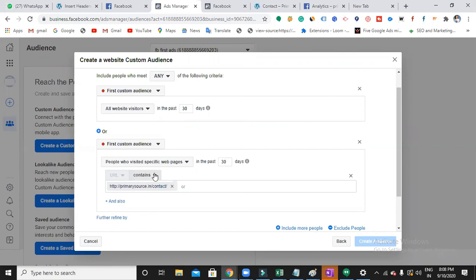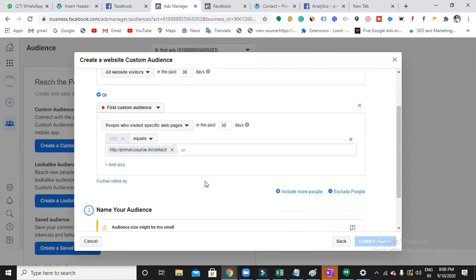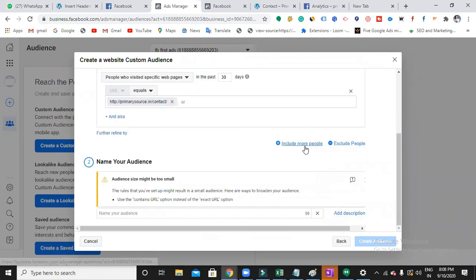Or else you can choose equals. If you want to include more and more people, you can still include them by clicking on this. So the next step: name your audience. I'll go with custom audience. Okay, and create audience.